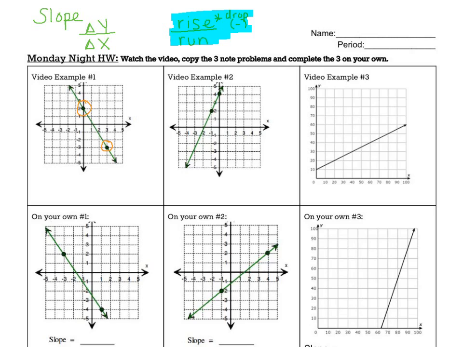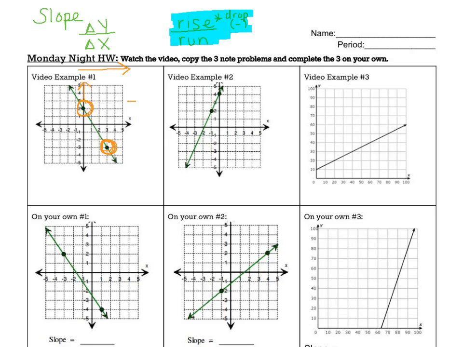Just like we read from left to right, that's how we're going to look at our graph. So we're going to go across our graph, and first we hit this point. So that's where I start, and I need to get to my second point down here. So first we're going to rise or drop. For this problem, there's no way I can get to my second point if I go up from my first point. It's not going to help me get there. So I know that I have to drop, and drop means we're going to have a negative number.